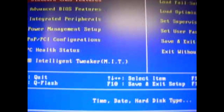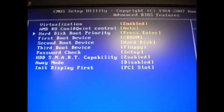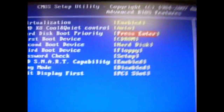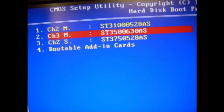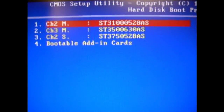We go into Advanced BIOS. We look at the hard drive boot priority. As you can see, there's 3 hard drives here instead of the 2 that I had before.